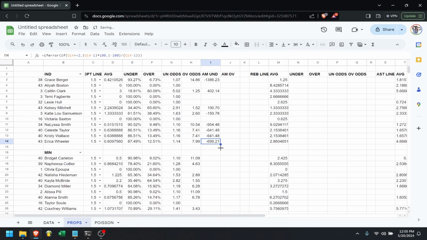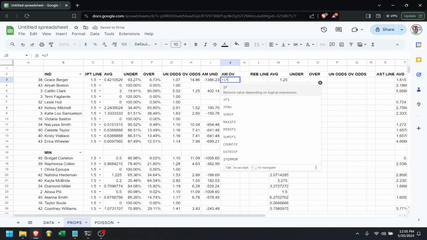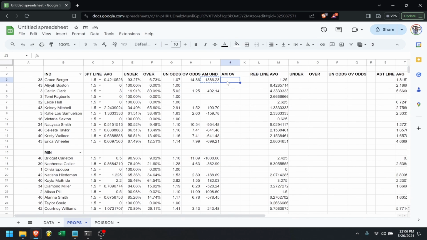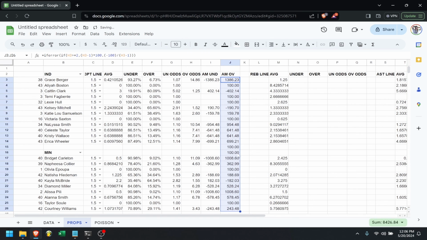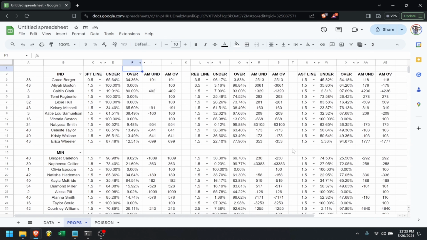And we want to drag that guy all the way down as well. And we're going to do that for the over here. Actually, we should be able to just, yep, there we go. And we also want to select all these just like we did the decimal odds, and we want to do that so we don't have any decimal places. American odds don't have decimal places. So I'm going to go ahead and fill out the rest of the sheet here, and I'll see you back in a second. Alrighty, that took a while.